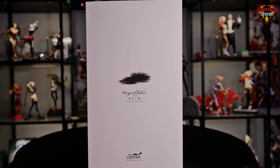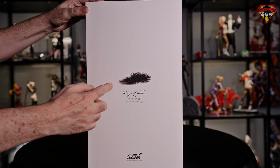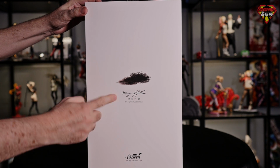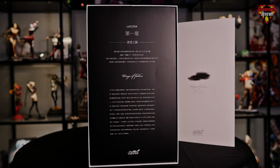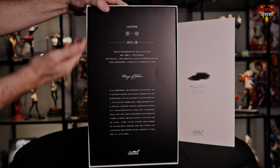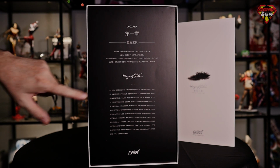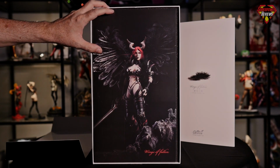Okay, so let's go ahead and take a look at the box. This one is a fairly simple box, just a plain white box. It has the Lucifer feather on the front, Wings of the Fallen. After removing the outer sleeve, we have the inner sleeve, which basically just says Lucifer at the top, Wings of the Fallen in the middle. The rest is in Chinese.